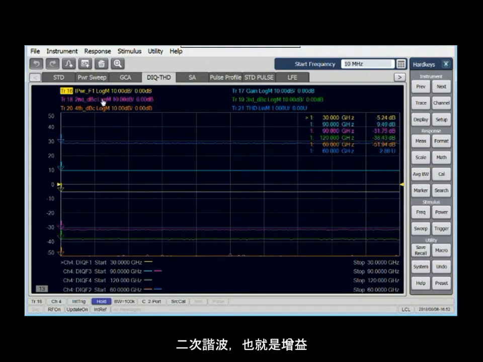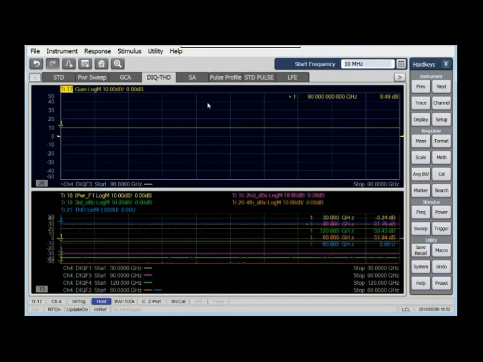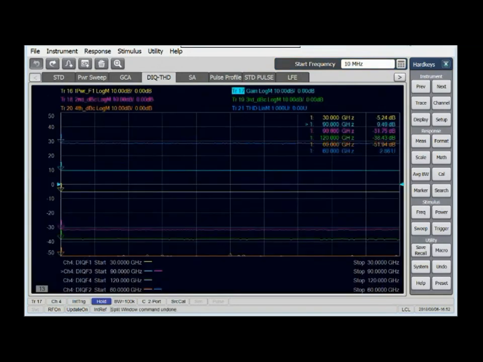Your second harmonic, that's your gain, which sits about 10 dB. And then if you look at the gain, then you have your third and then your total harmonic distortion as well.